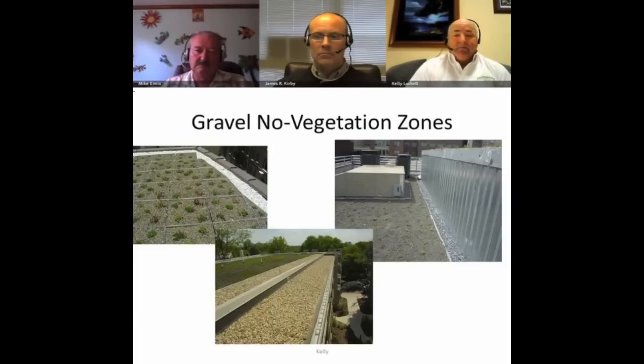In fact, the only thing that we could find was the setback for vegetation against combustible surface, and I'm relatively certain that that was written for at-grade vegetation, but it was 6 feet. So these narrower widths could not be justified in what we already found in the building code. But then it was suggested that if we met certain criteria, namely having a Class A rated surface treatment, the no vegetation zone may not even be necessary. And if the green roof abutted a vertical surface that was not constructed of combustible materials, again, a no vegetation zone may or may not be necessary.